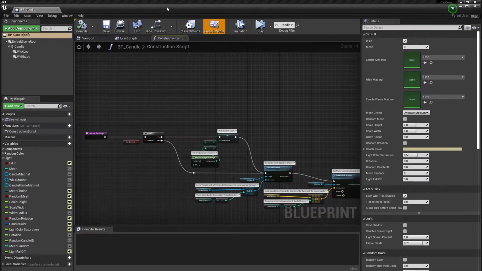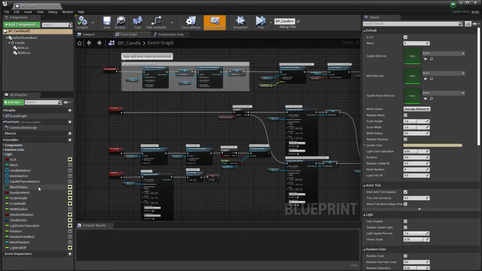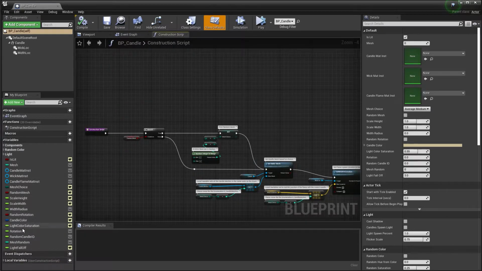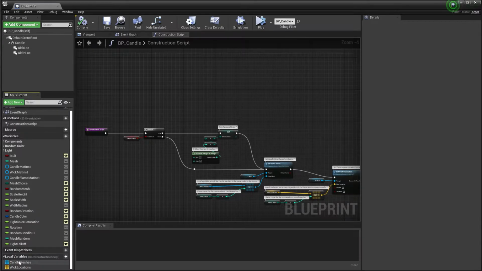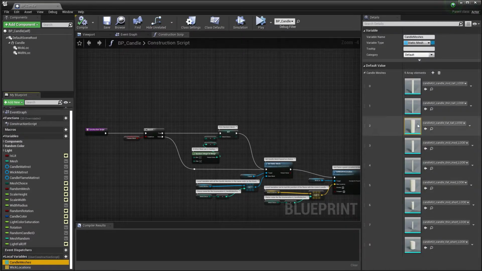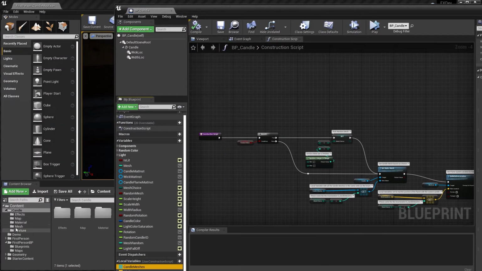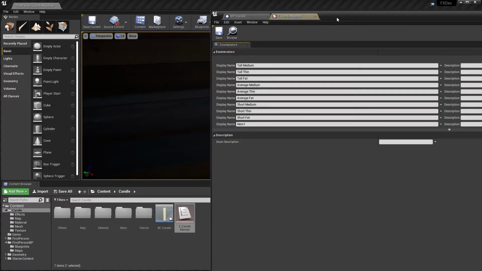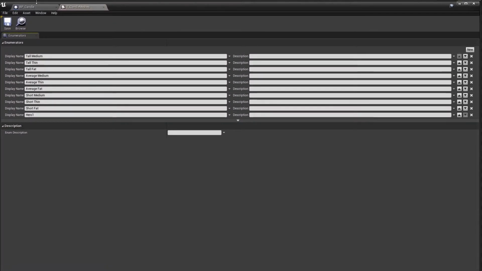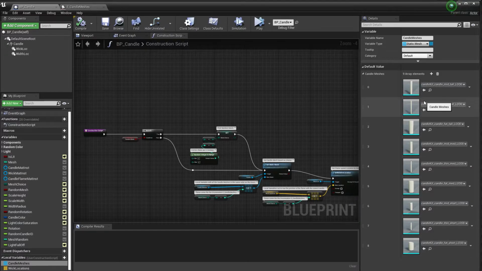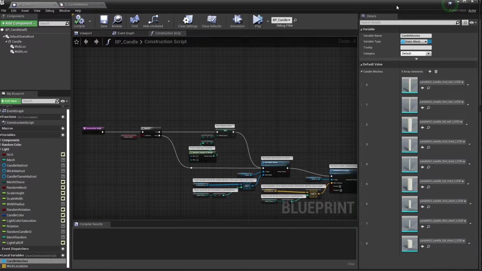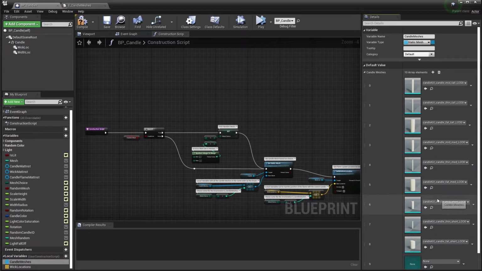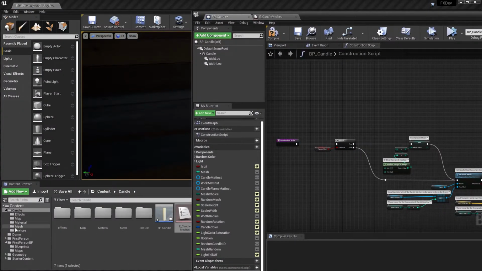And then what we need to do is, so all the candles are just in a list in the construction script in the local variables. So here's the list. If you want to replace any candle, you could just replace it. It would just have the same name. So these names match these numbers so that you get the one-to-one of name to a type of candle descriptor. So what we'll do here is we'll add one more. That will be the hero mesh.